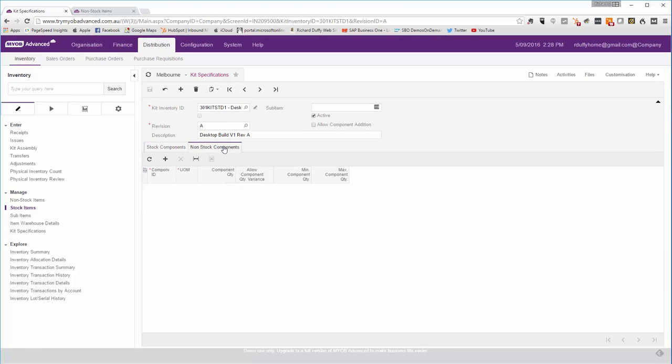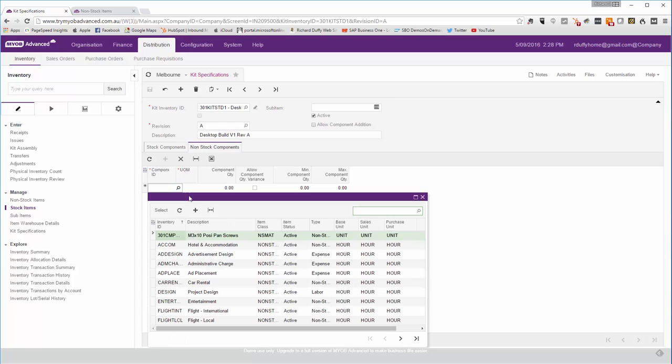So then I can also go in here and say I want to add some non-stock items. All right, so I can add, for example, labor or service, or maybe I might have a fee for customizing the build or whatever the case may be. So I can put non-stock items into this as well.